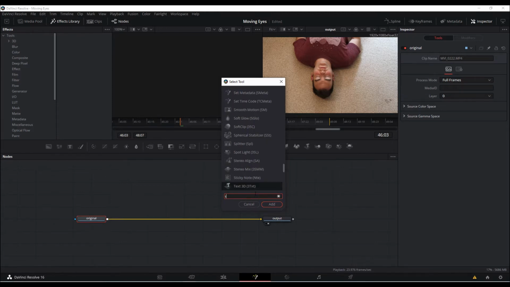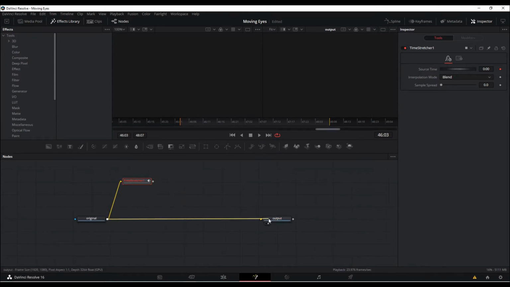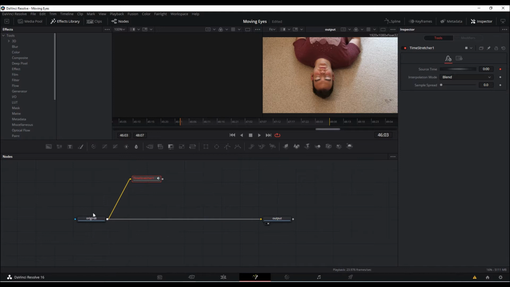And I want to do this. We're gonna use a node called the time stretcher. Add that here. And we're gonna change this. It's now connecting to both. So we're going to take the original, shoot it out here to the time stretcher node. The idea, just like before, we're going to freeze a frame on this shot, and then we're going to isolate it using a polygon mat, and then bring that back in to the output.